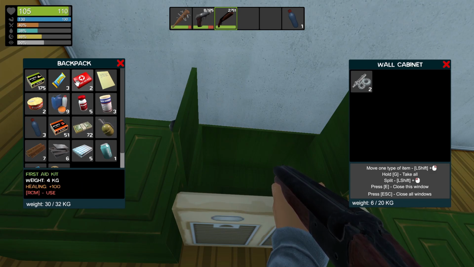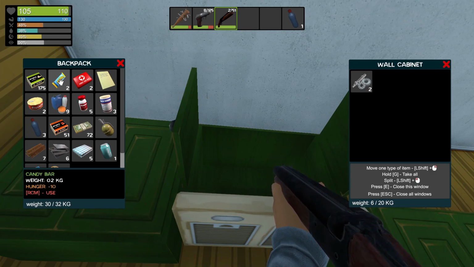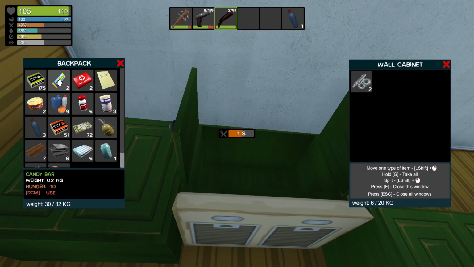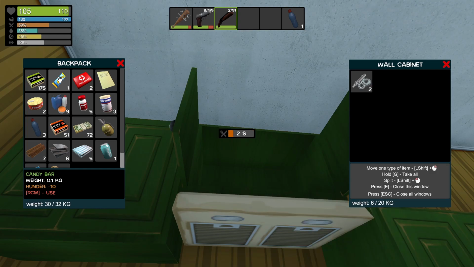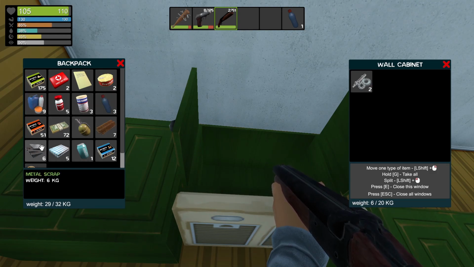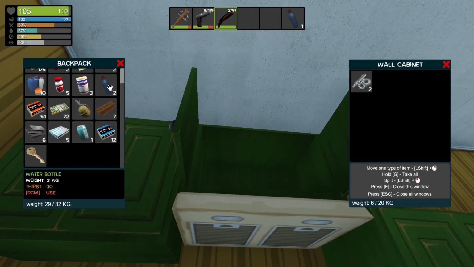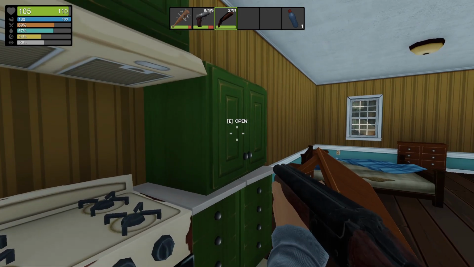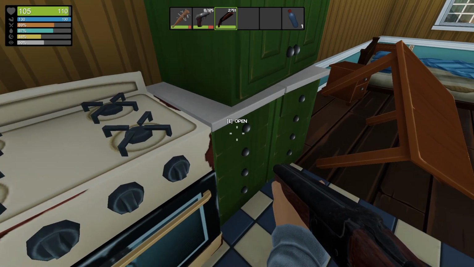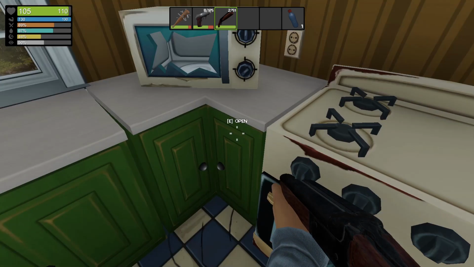So let's fill ourselves up. We're gonna eat one of those. Eat another one of those. We still don't have a lot of food at all. Then we're gonna drink that. Actually, we'll drink one of those. Keep that one up there. Cannot afford not to take any food.